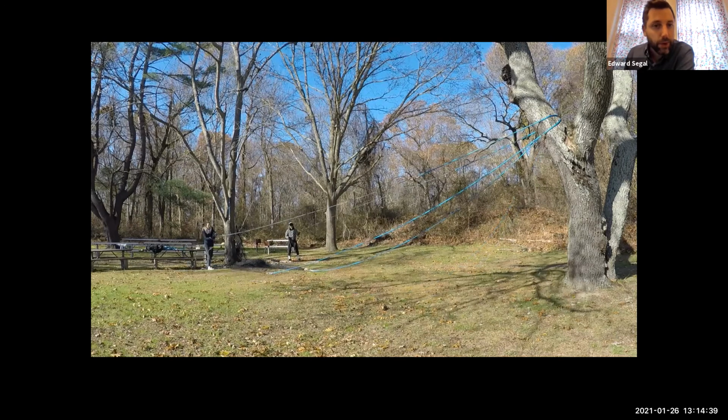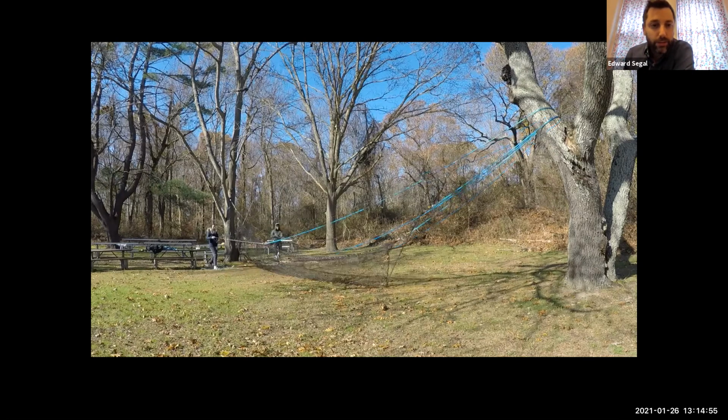And when he gets to the point where he's pulled one rope all the way back to him, Lori is able to clip in on the other side as well. They can connect the net in, and now Lori and Nick will pull in opposite directions. And in doing so, they're gonna drag the net across the opening. And so here they are pulling those ropes to pull the net into place.